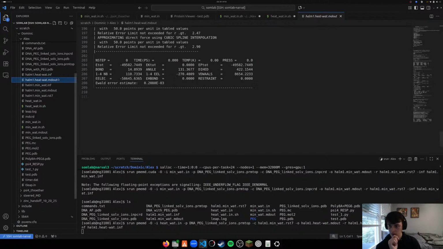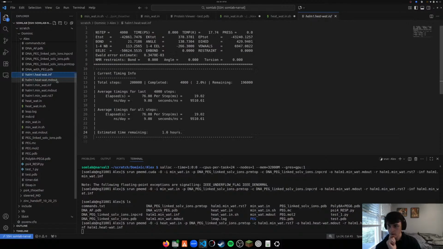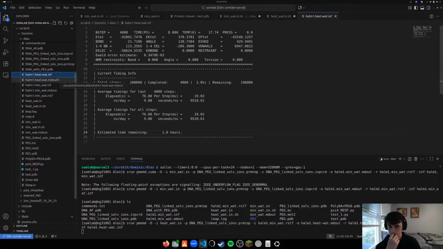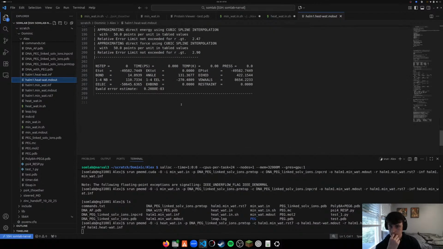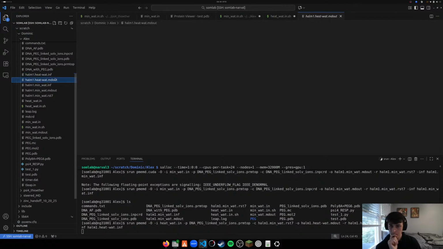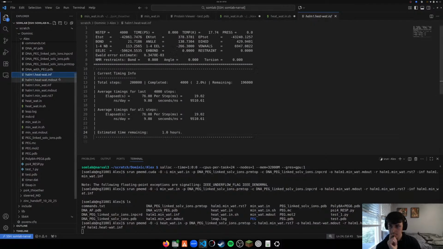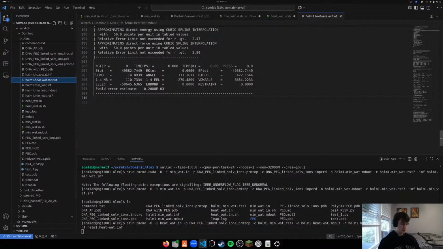We're not going to wait that long though. Hopefully there'll be a restart file that comes out. Or does it come out just at the end? Let's wait till we get another step in. I think it's working though, without the PEG.